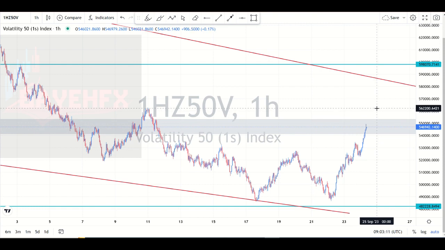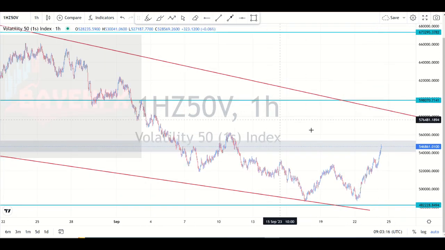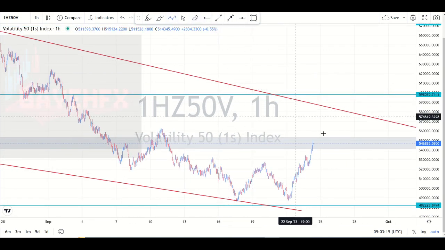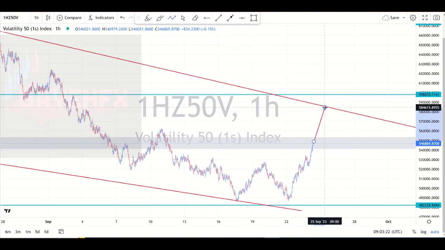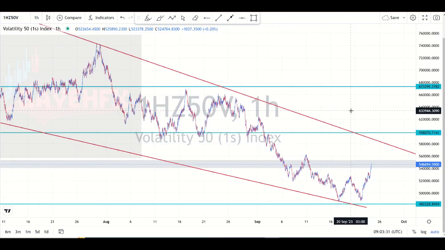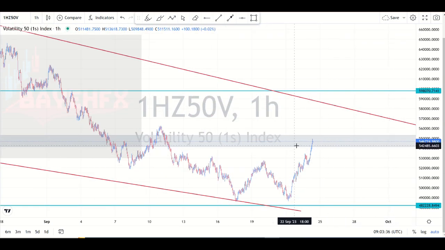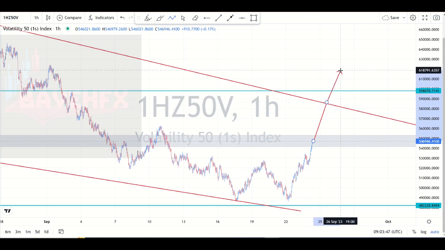So this is a nice trade there on VIX50, right? We'll be looking to speculate more buys. The first idea is to speculate the market hitting up to the resistance trend line, the sell side liquidity, and then we'll be looking to sell more to the downside, with the chart patterns we've seen. This is a descending channel, and then we'll be looking for buys. So in this scenario, our first instance is to buy up to here, and if the market supports, it goes up, breaks out, comes back for a retest, and then we'll be looking for buys.